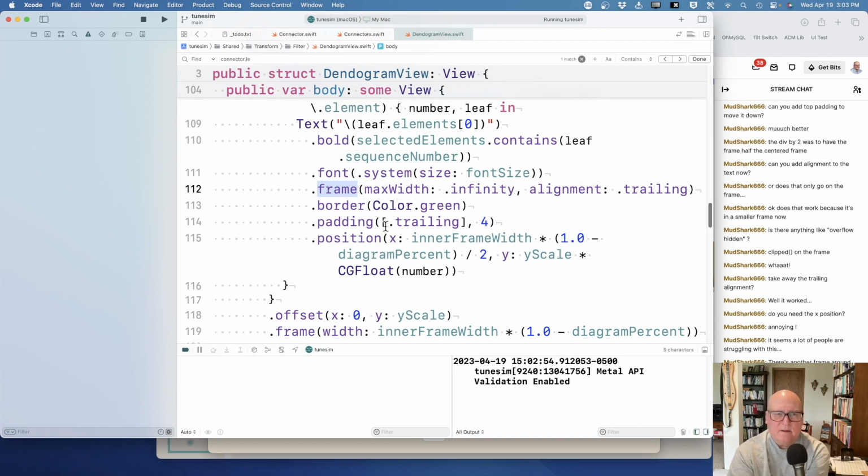So when you come into this, you're saying, how much space do you want? And he's going to say my natural size is 1 or 2 characters worth, but I'll take anything you can give me.